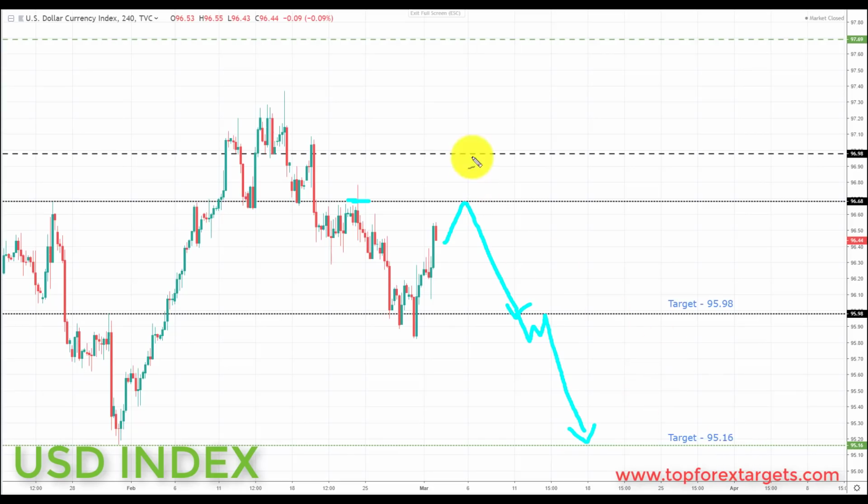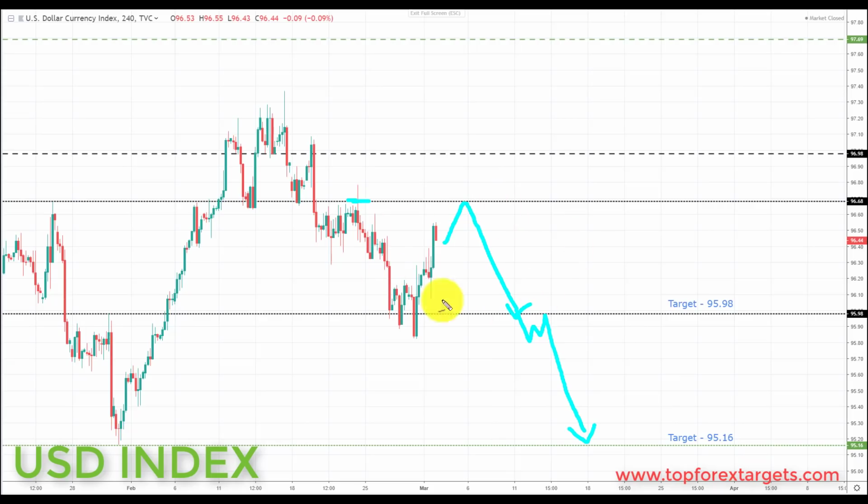Now you can see that we have this larger area of resistance up at 96.98 as well, and the reason this is black and we have the green target out here is because if we are to break above the 96.98, we wouldn't really turn fully bullish on the dollar index until we got back above this key area of resistance. You can see in the past, once, twice, 3 times this turned price back towards the downside. So we'd have to clear the 96.98 to be fully bullish. For the time being, we're looking to play this range with the possibility of a break down towards the 95.16.